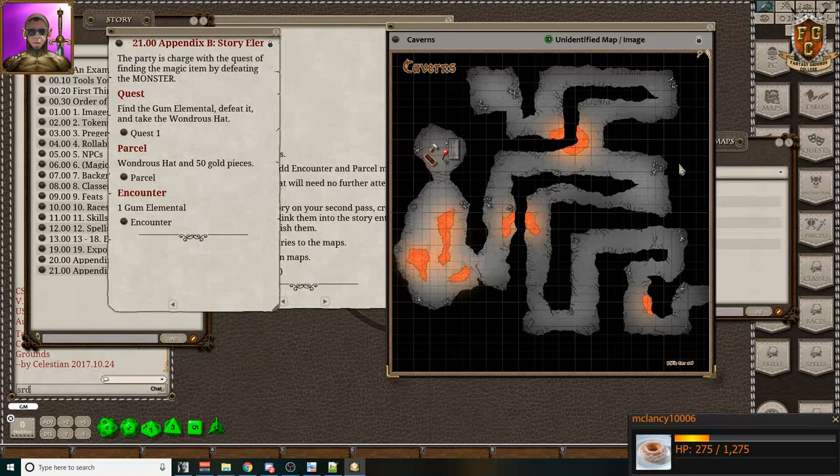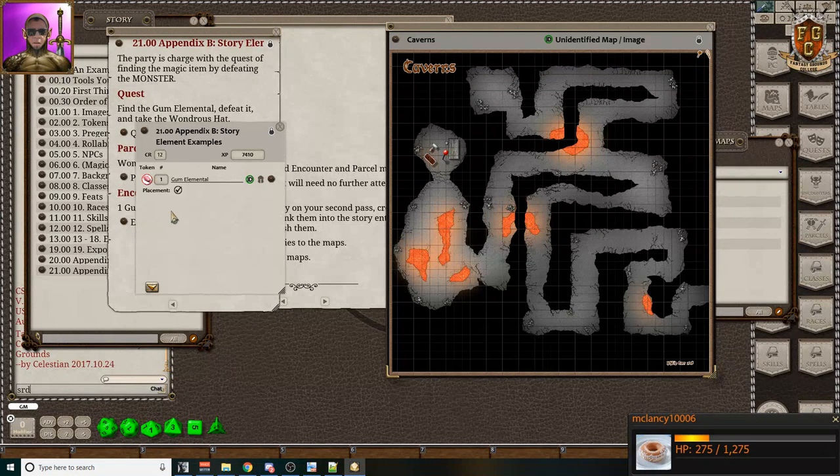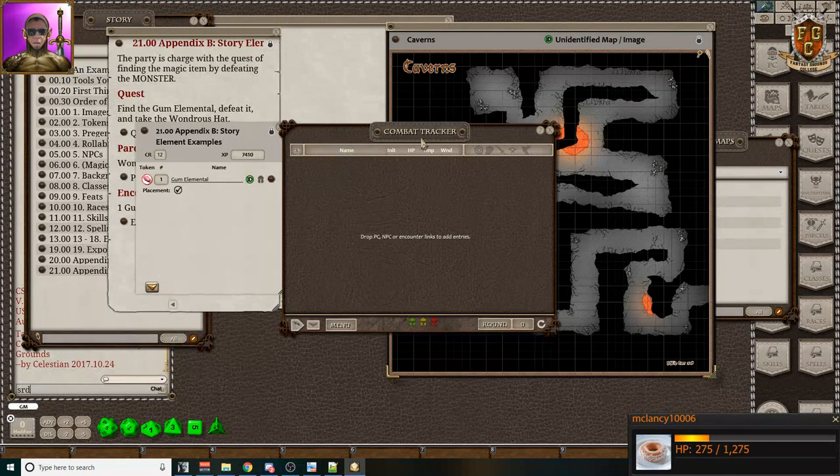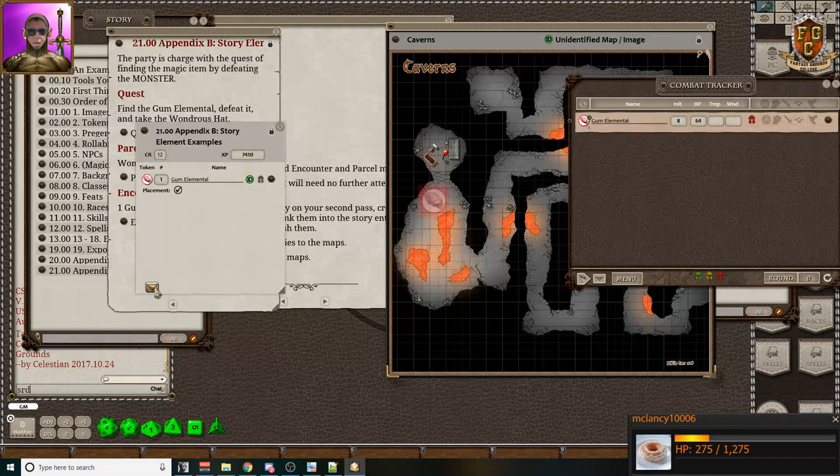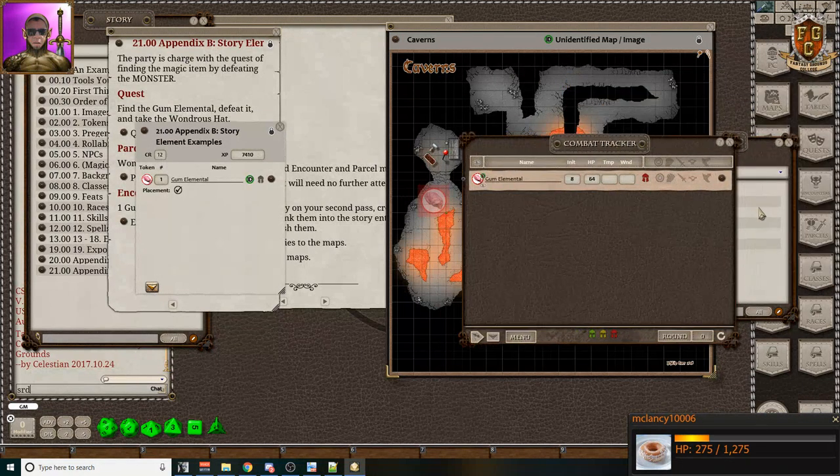And what you're doing by dragging that token on there is that when the DM goes to set this encounter up, looking at the combat tracker, when he or she clicks the button here, add encounter to combat tracker, it's going to put that token there. And it's going to put this monster in the combat tracker. And so you've basically set that up for the DM. It's already ready to go. So there you go.